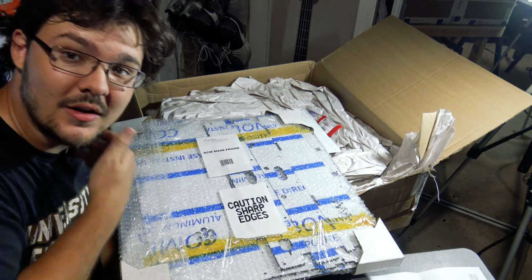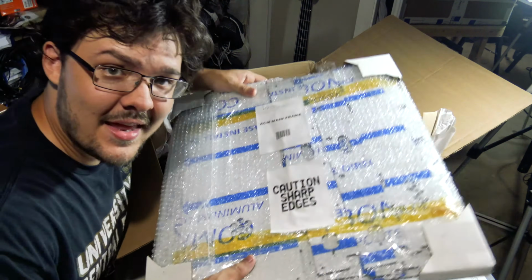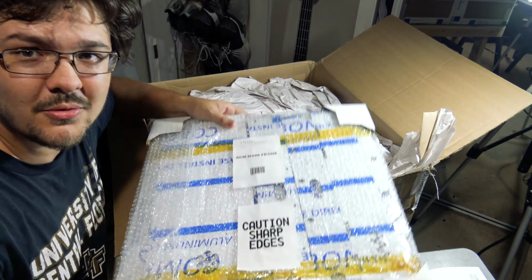And from what I've heard, a lot of people who already have this machine really like it. And it's really not that heavy. This is not all of the stuff. This is a lot of the bigger pieces, but it's really not that heavy.